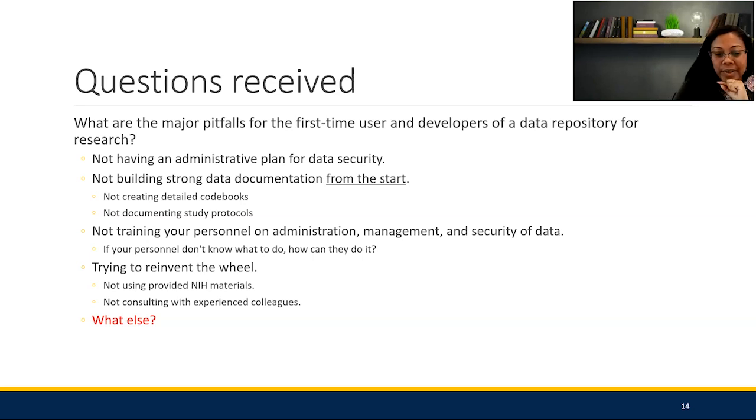So from the start, we talked about this as well, not training your personnel on administration, management, and security of data. If your personnel don't know what to do, how can they do it? And we don't have to reinvent the wheel; become aware of resources that are out there. NIH materials, we shared some of those. And also consult with experienced colleagues or others who have done this. Anybody else have any other thoughts for major pitfalls for first-time users and developers?